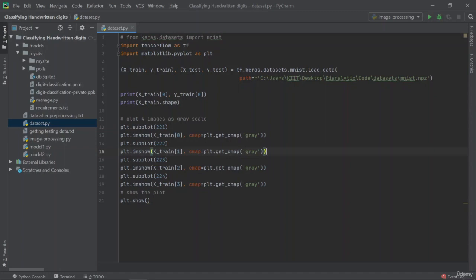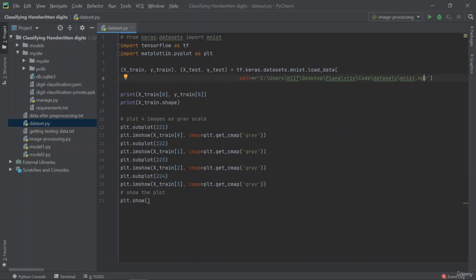And the first thing I'm going to talk about is getting our data set. As I told you, the MNIST data set is pretty popular, so even TensorFlow provides you the data set for that. But let's say you don't want to load the data set from the TensorFlow library, then I can also provide you with a data set in the NPZ format. This is a NumPy format, so I can provide you with the data set also.